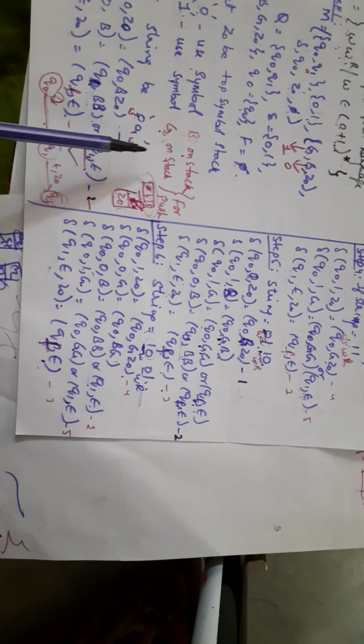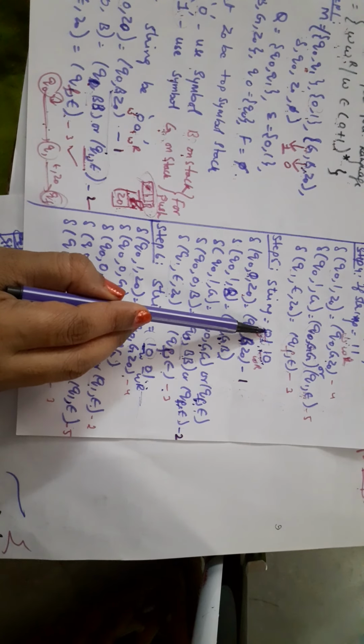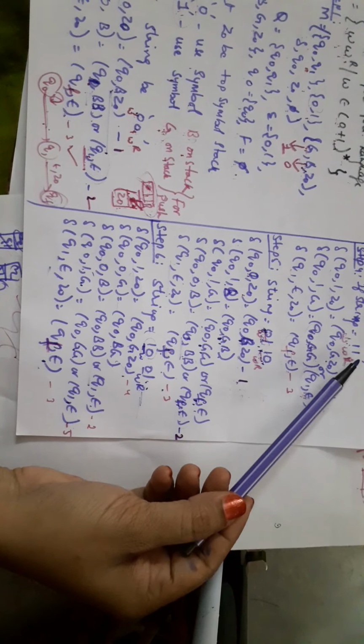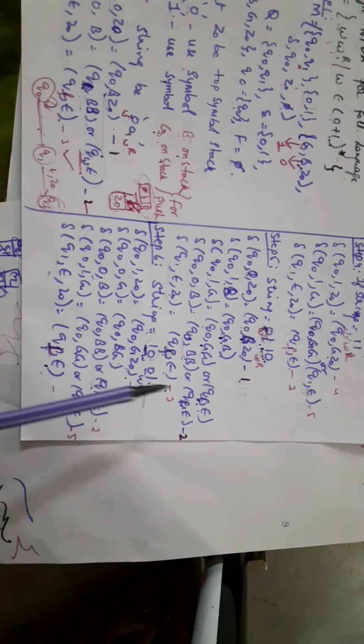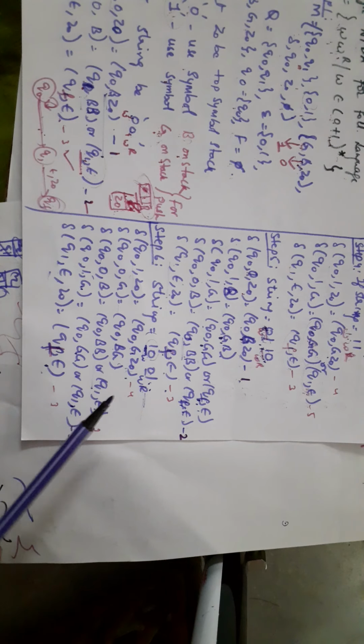Okay. 0 0 string is there. If it is starting with 0 0, this is the transition, and it is starting with 0. Here also the string is starting with 0, so the same transition occurs here. The string starting with 1 1. If it is starting with 1, this is the first transition. Here also the string is starting with 1, this is the first transition. So both are same. Okay. So if you take these 4 strings, some of the transitions are repeated like this.